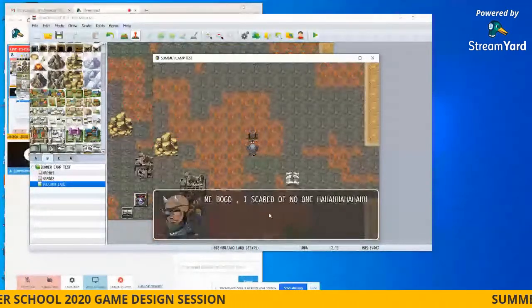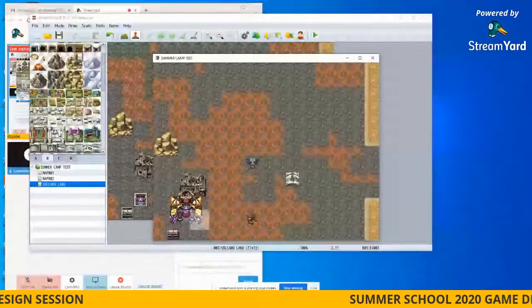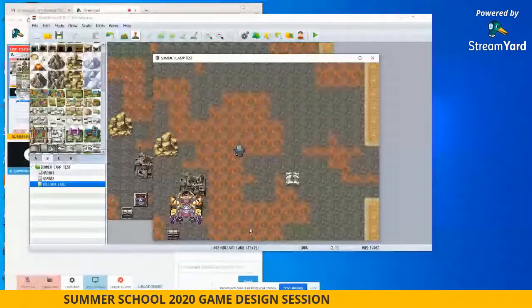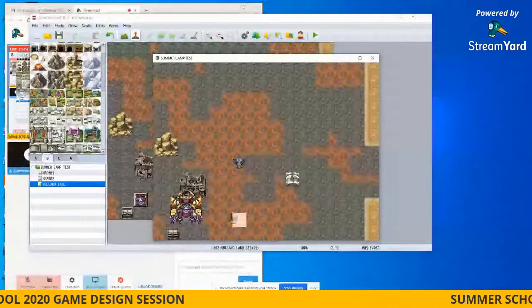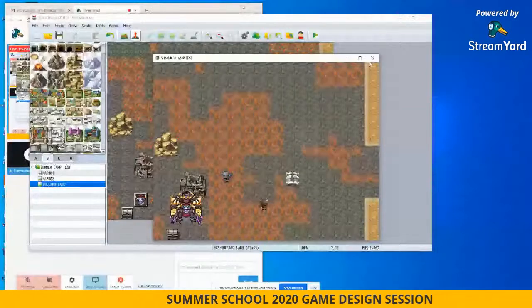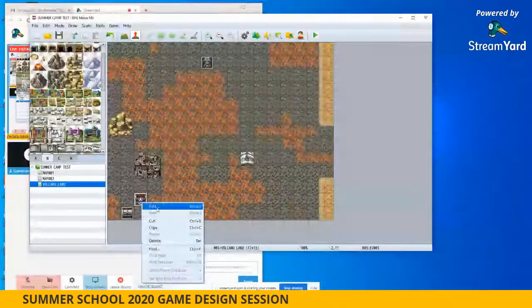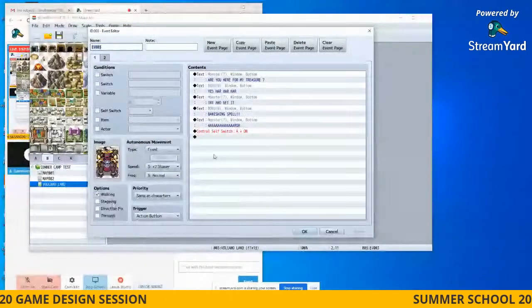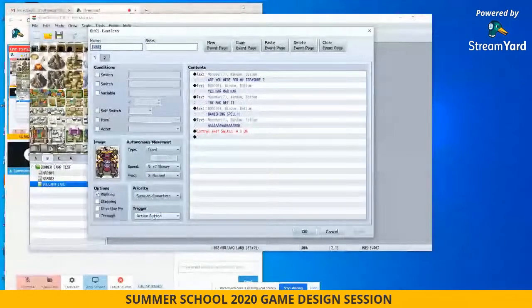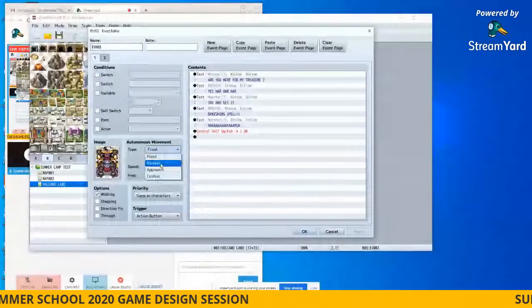All right. What's wrong with my monster? He's not seeing anything. All right, so this is why you play test, right? So let's see what happens. So you're supposed to start talking on the action button, and he is random.